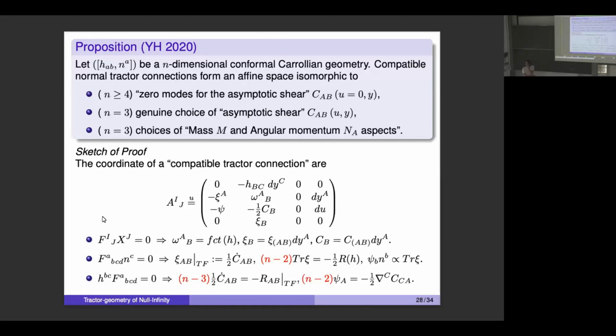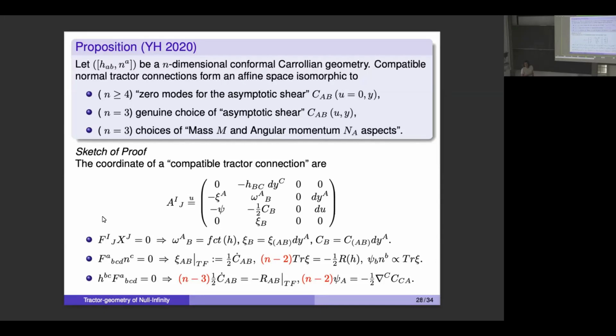Yes? Where does one see the difference between the zero mode and the rest? So here you see, in general, in dimension bigger than 3, the derivative of C_AB mu is constrained as being this object. But in n equals 3 it is absorbed. I mean, this is anything.